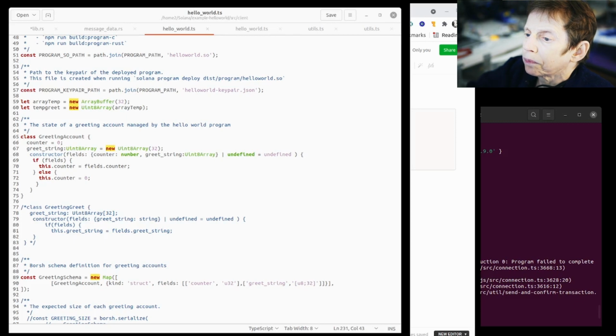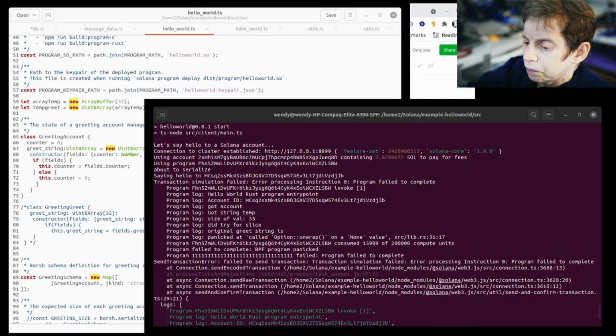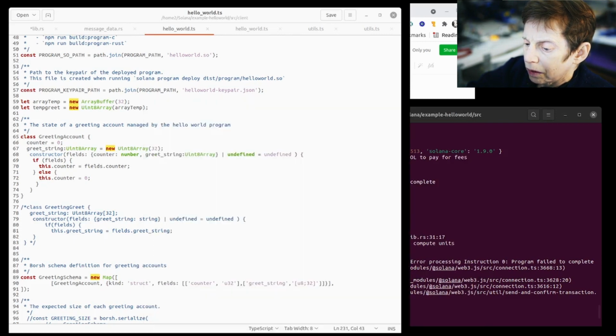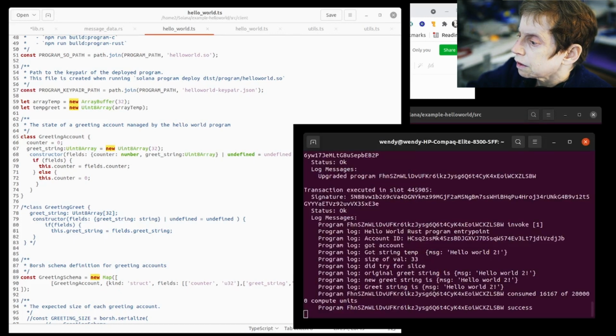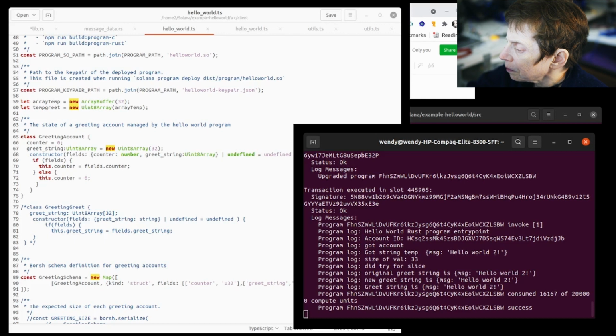And let me bring the other thing up here so that you can see that. Nope, that's not the one I want. This is the one I want. Okay, so I got the string temp here. Let's see. Where do we go?